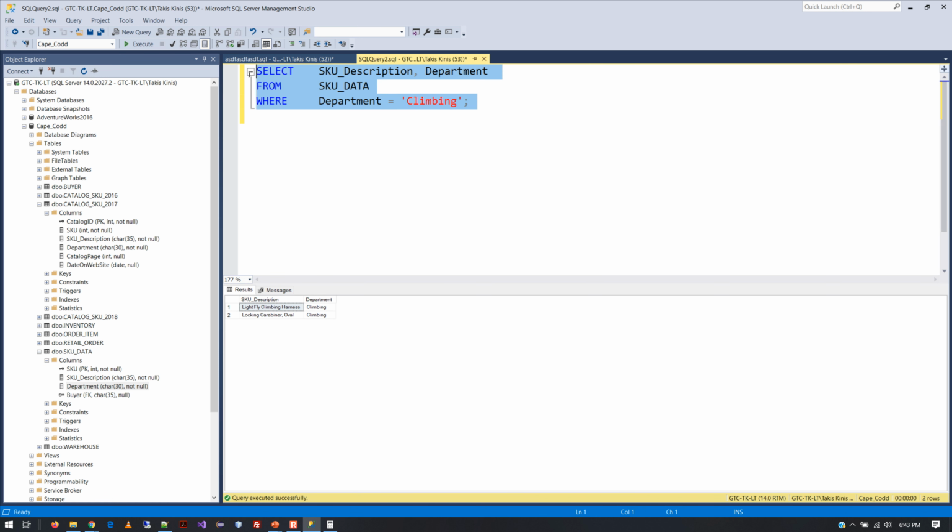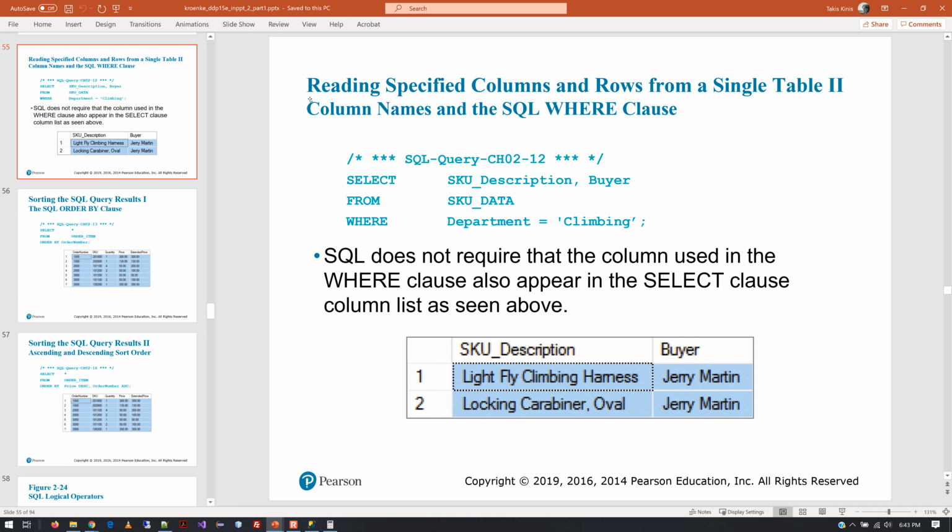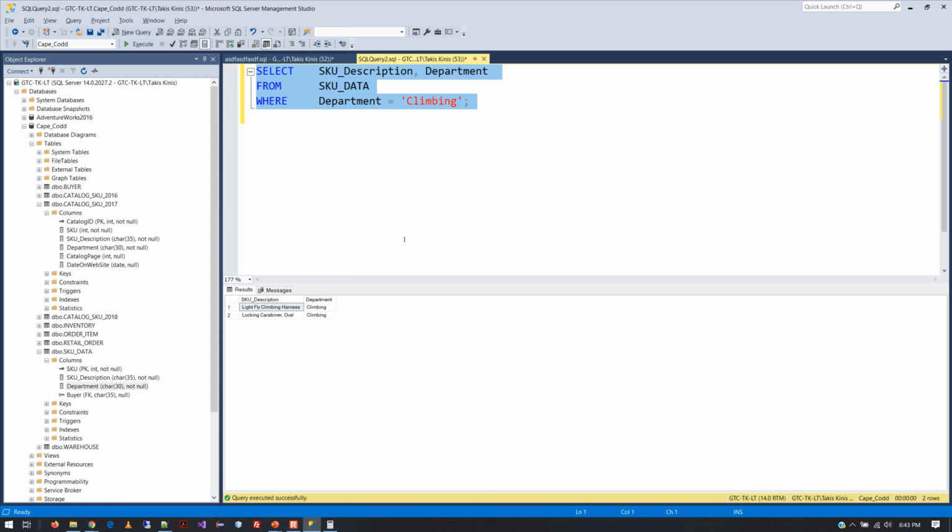So now what we're doing is modifying this query. Notice this one before I paste in the next. One more time. What changed? Yeah, so department changed to buyer. However, we know from the select statement that those are the two columns that we're going to see. But now I'm doing a filter, or choosing something based on this criteria.